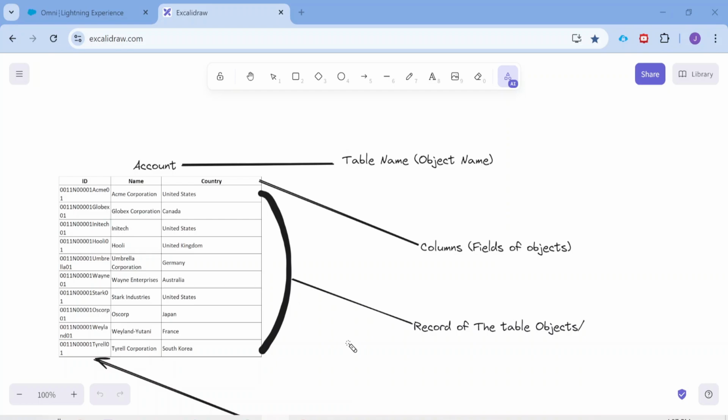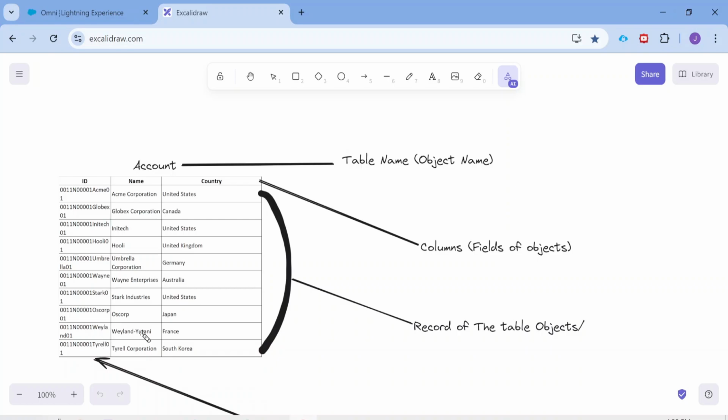Similarly, if we want to insert a record in the table, in that case also we will tell the database that in the account object or the account table, I would like to insert a record. So we need to pass the name and the country. ID is something that Salesforce generates itself. So the only information that we need to provide is the name of the object and the mandatory field values that we should pass. If country is not a mandatory field, then you can simply pass the name and it will insert a record here. And you will see that an ID is generated.